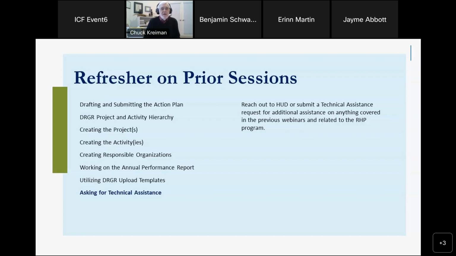It gives you a good idea of what the topics are covered. For example, the financials in the previous webinar were pretty brief, starting on slide 33, if you want to make a note of that. In the previous webinar, my notes indicate the action plan process started about slide 20, and the project and activity relationships went through about slide 29.